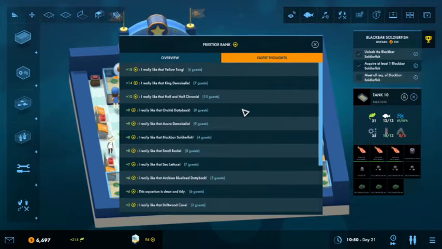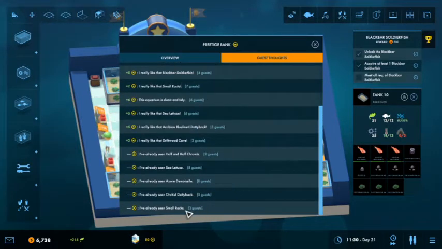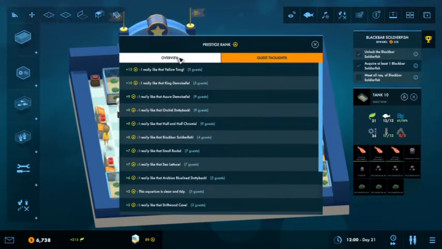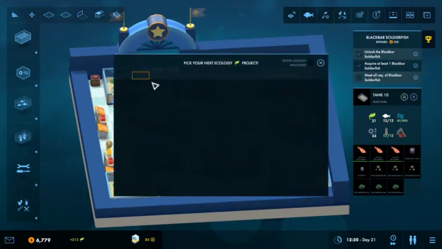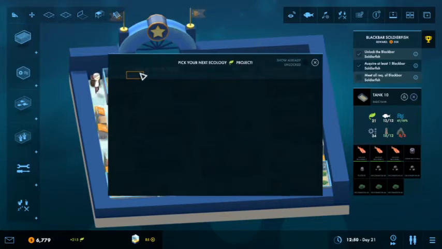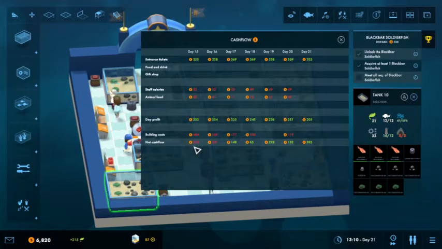Guess thoughts. I've already seen small rocks. Okay, overview. Can I buy stuff? Wow, it's a lot of negatives. Today's profits, at least our profits are going up.